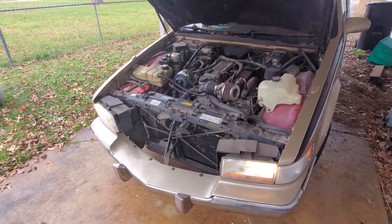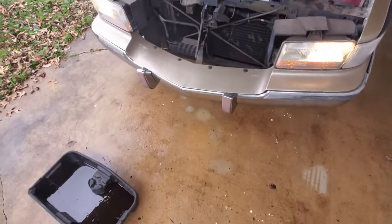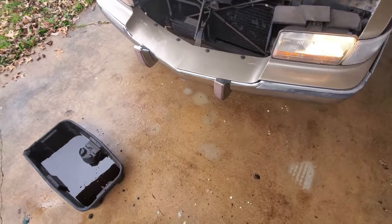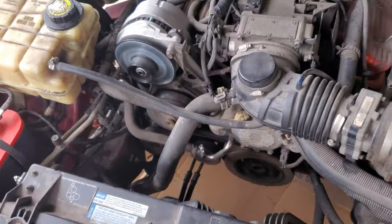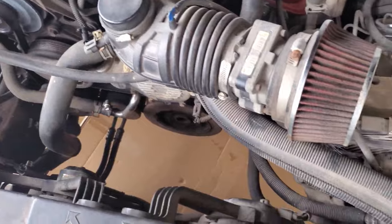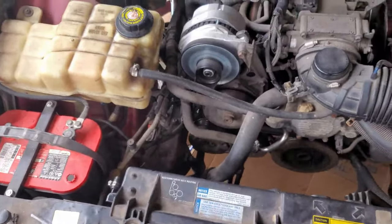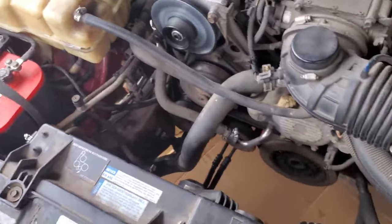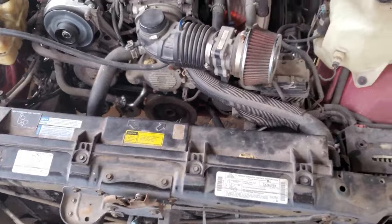Now while we're waiting on it to warm up, obviously we want to walk around and make sure you don't have any leaks. If you're like me, you got wet concrete or you spilled a bunch of coolant, there's a box. Throw it under the car. So now we can tell if we got any wet spots. That's another reason why I cleaned everything off with brake clean. I'm trying to prevent any dripping. We're gonna have a little bit there. Yeah, we just want to make sure we don't have any major leaks that are going to cause us problems. Really any leaks, to be honest.